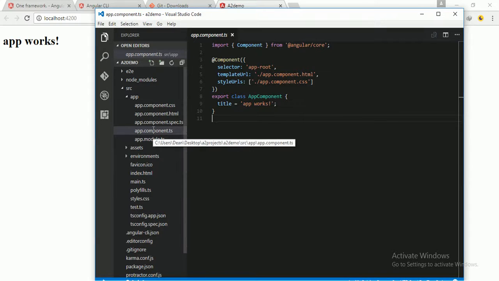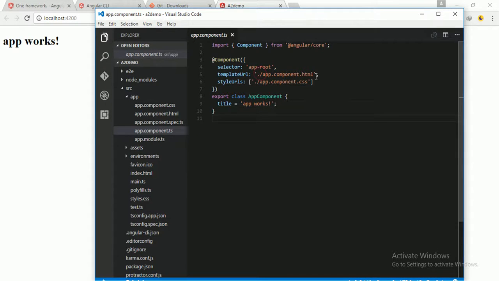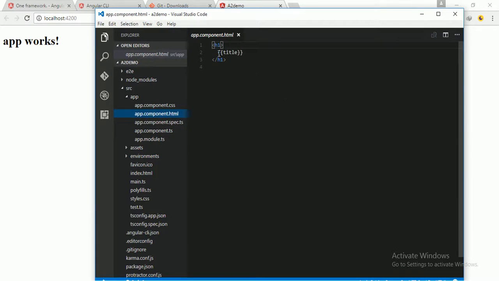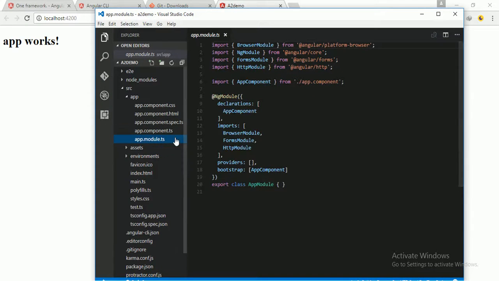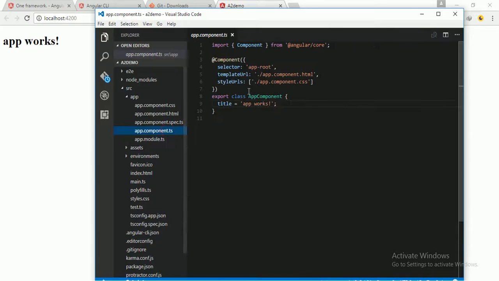In the app.component file, we have a template called app.component.html, which is right here. Open it, and it's binding to a property called title in curly braces, which we have in our app.component.ts file. And we have another file, app.module.ts. We have an NgModule here. When we create a new component or service or pipe, we're going to have to import it here, and then we're going to have to add it down here in the NgModule into the imports array and the declarations array. And we're just exporting the AppModule class.